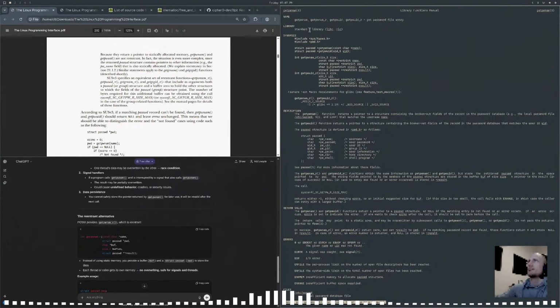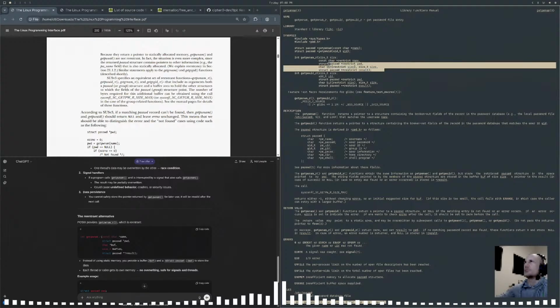Yeah, they have the reentrant versions. So this one, getpwnam, is just a name, but now we have to pass in a size_t, the struct passwd, a character buffer restricted by the size, another size_t.